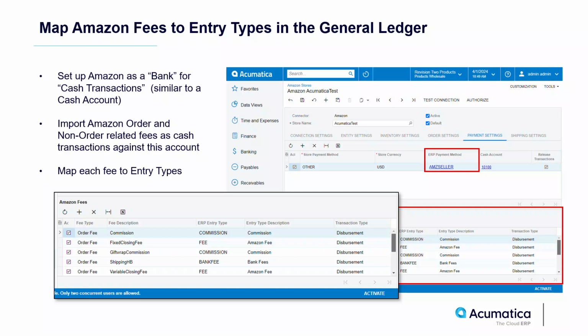And it may be really important for you to understand where you're spending a lot of money on these different fees. For instance, maybe you're getting hit with a lot of storage charges. Maybe some of your items are odd size and Amazon's charging you extra. Well, by being able to map these to entry types, you can pull reports to understand where your money's really going. Not only that, you have a good understanding of where Amazon's charging you for each of these different sales.